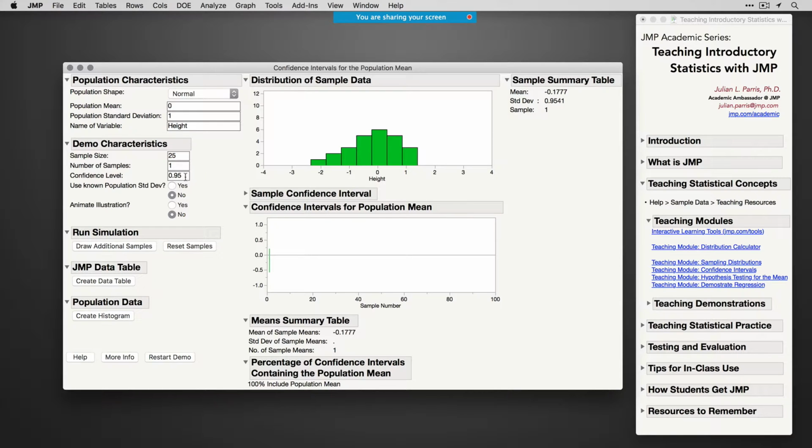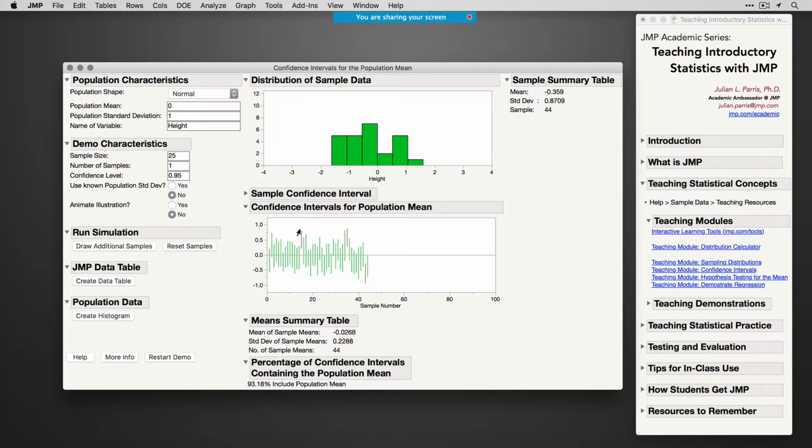We drew one sample with a 95% confidence interval. And what we're looking at here, the line in the middle is actually the mean that we have specified up at the top, so a mean of 0. So that's the population mu. And then we're looking at the confidence interval for each sample. So as I draw samples repeatedly, we're going to see the confidence intervals and whether they span the population parameter.